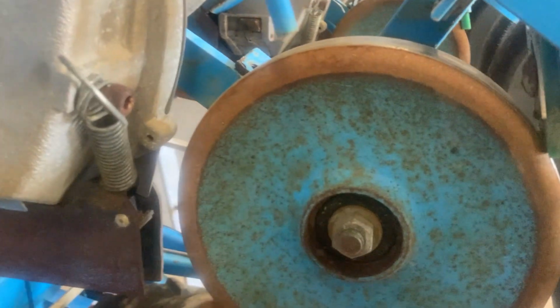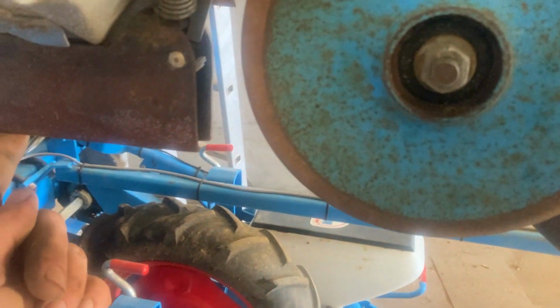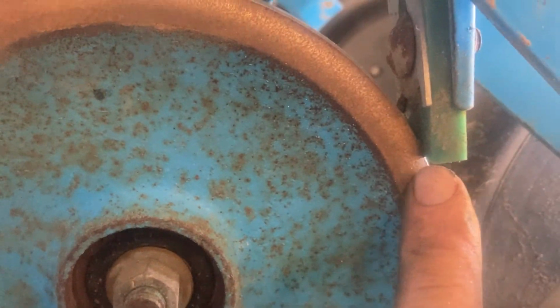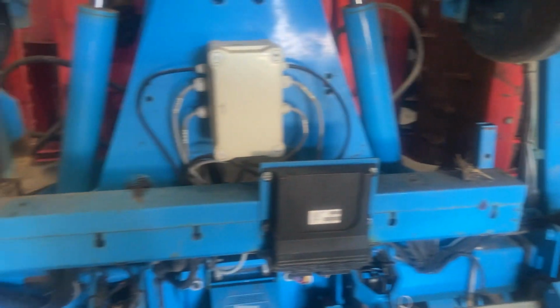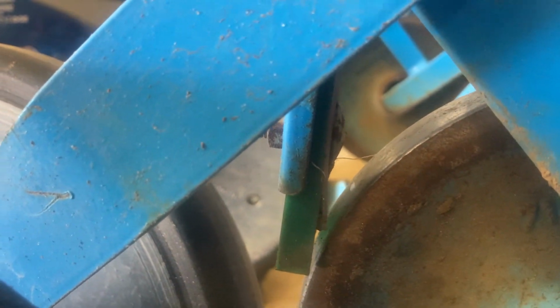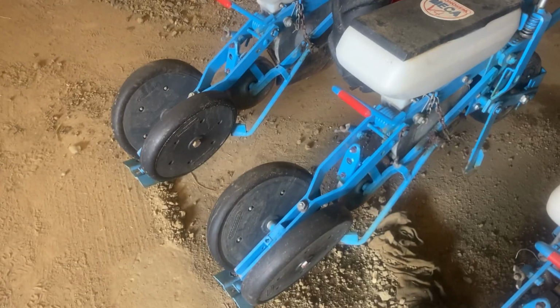I'm just doing this little wheel here. Basically the seed comes out the bottom here, and this firms it in. This goes up and down on a spring, and this is like the cleaner if it gets a bit sticky or anything. That's supposed to be touching, and I've got 1 or 2 that are worn. This one here, if you look, there's a gap through there, and it's worn on that side and that side. So I think I can undo it and turn the whole thing 180 degrees and get 2 more out of that. That's what I'm now in the process of doing.